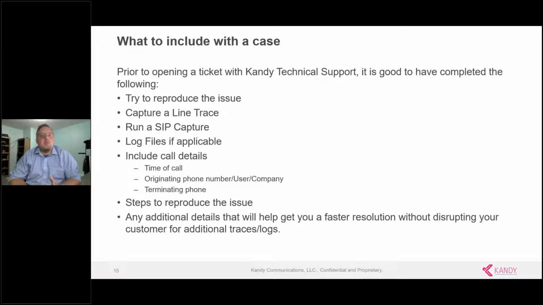If it's something that is repeatable, something that happens on a regular basis, go ahead and capture a line trace. We'll talk about how to capture a line trace in just a moment. But again, that is something that the support team is going to request. So you may as well run that line trace and then give that file name in your ticket. Say I've already gone ahead and opened up a line trace. Here's the ticket number, and I'll show you where to get that information.